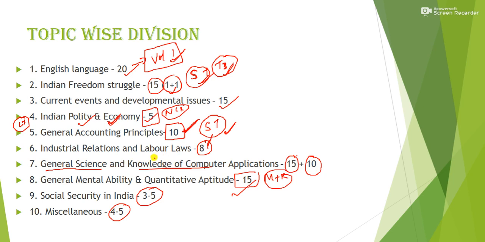Then general science. As I told in my earlier video, for science, 9th and 10th NCERT is more than sufficient. Although you may get one or two questions from higher NCERT also, more than 90% of questions you will get from 9th and 10th NCERT. Then for computer knowledge, since the questions were basic, you can take any basic book from where you can prepare holistically, so that you will be able to answer them.